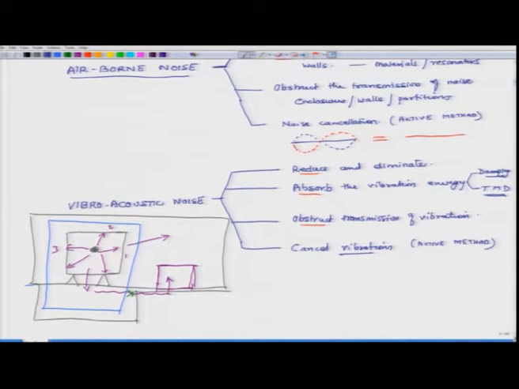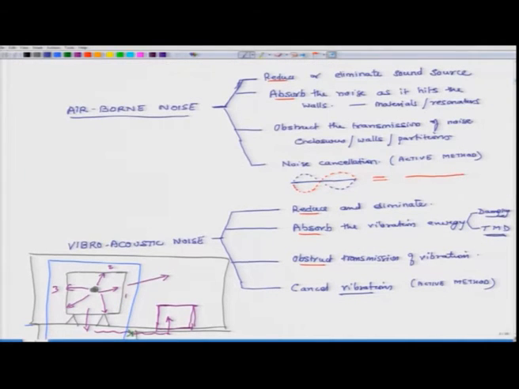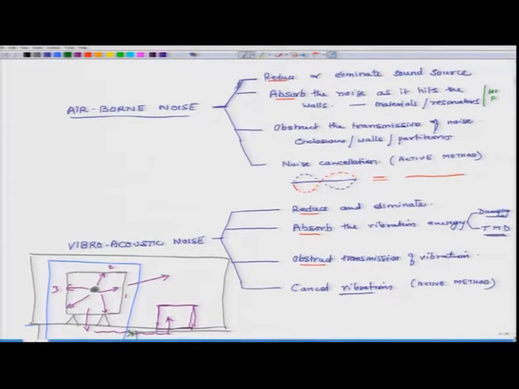Now, you should have a somewhat broad based understanding on how good are these methods, and that depends on the frequency range. So, typically this absorption works well for high frequency noise, absorption of noise, okay? Because a lot of materials absorb a lot of sound energy and they do that job very well, especially at high frequencies, but at low frequencies they do not do that job very well. Same thing is true, to a certain extent, for obstruction of transmission of noise, okay?